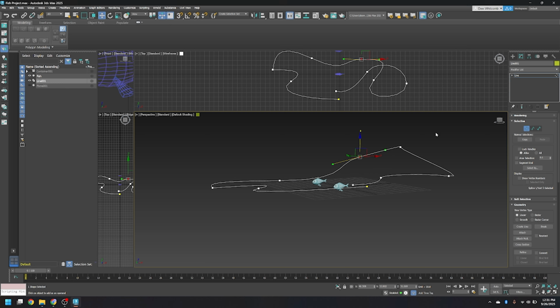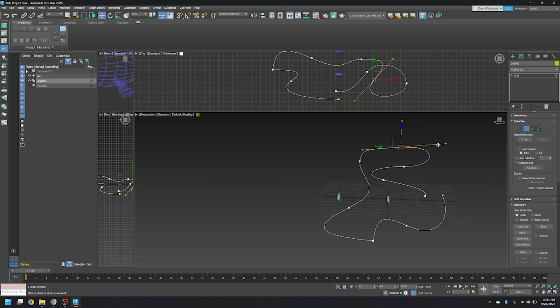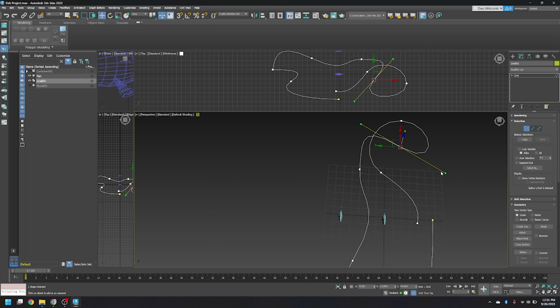You can even change the handles in 3-dimensional space. So maybe they swim all the way up and then kind of curve back down.